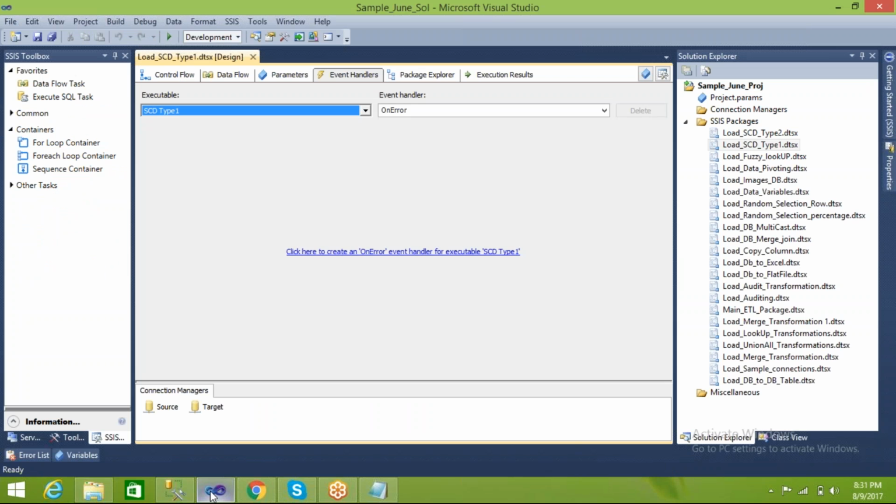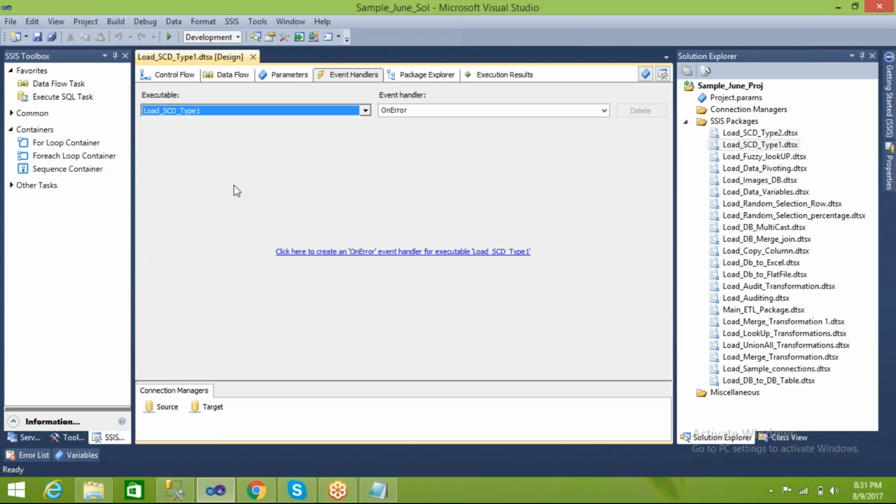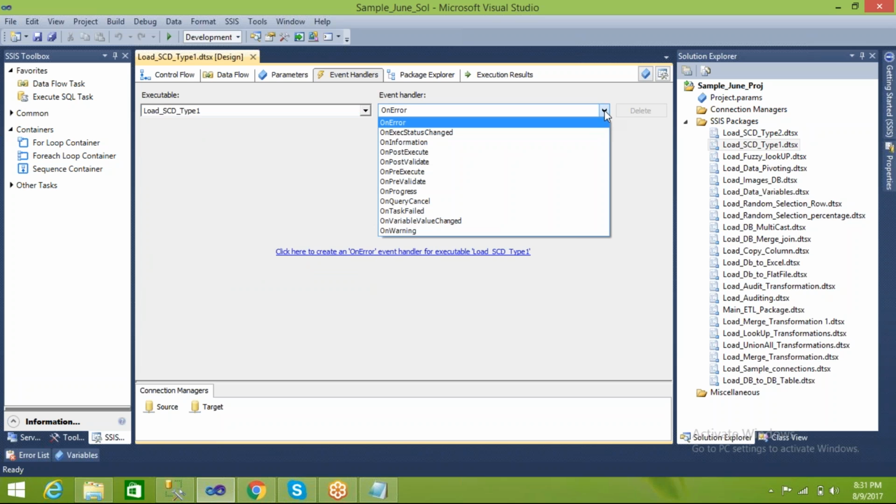So what I will do here is capture the values at package level. I will select the package, and after that click here to create an event handler. Which event do you want to capture?